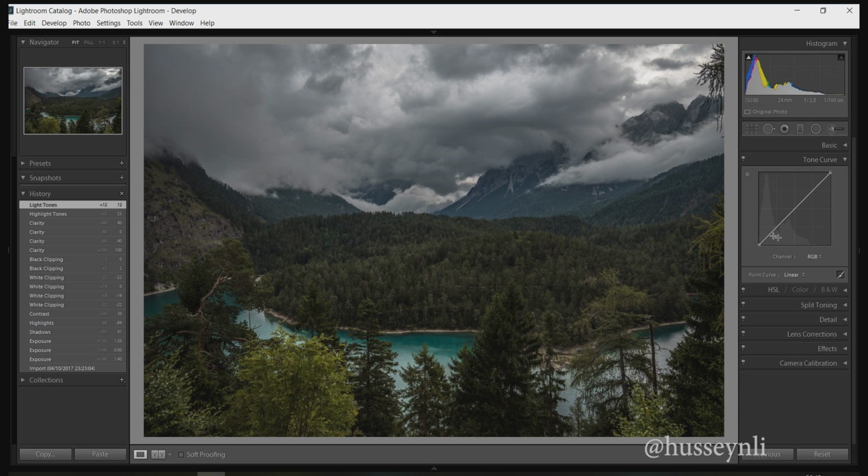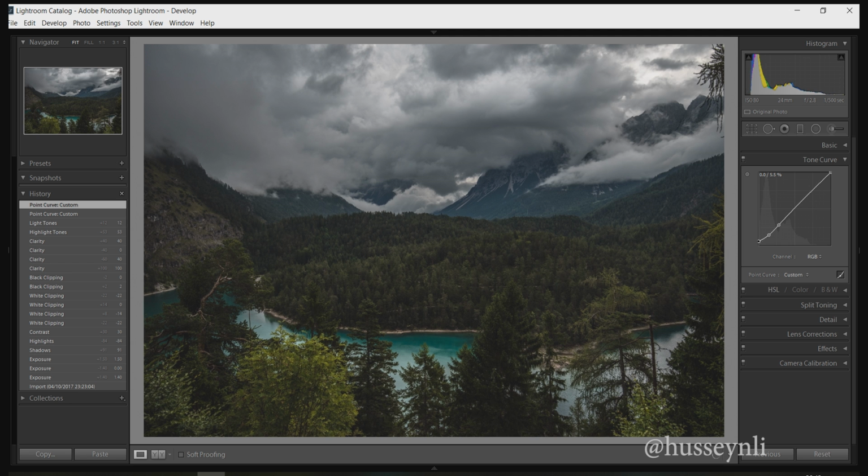So I want to give a little bit of shadows, a little bit of fade to these pictures so that it looks a little bit like film. It's like it has a film filter, if I may call it so.